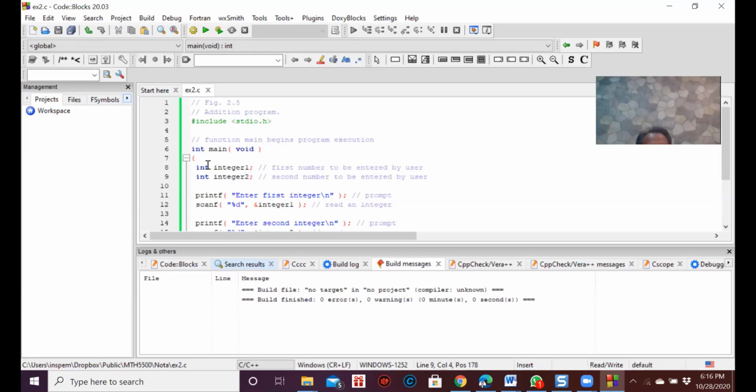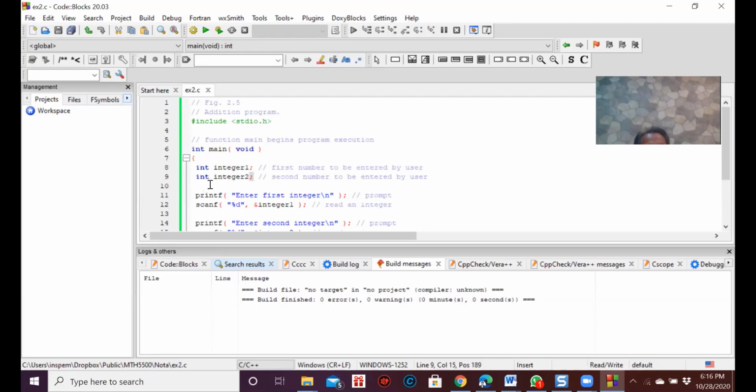Okay. int in C, we want to declare a variable. The type is integer. So integer in C, just put int. So this one, integer1, is up to us. We want to put what variable, the name of the variable we want to put. So here we put integer1, and also here the second is integer2, ending with the semicolon. You have to follow the format. Okay. So we have two variables, both are integer.